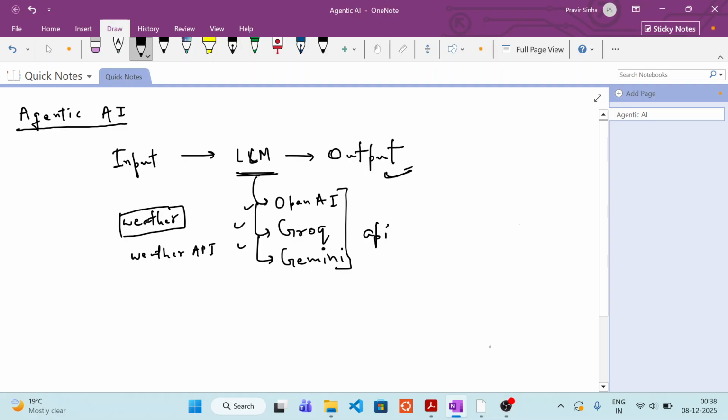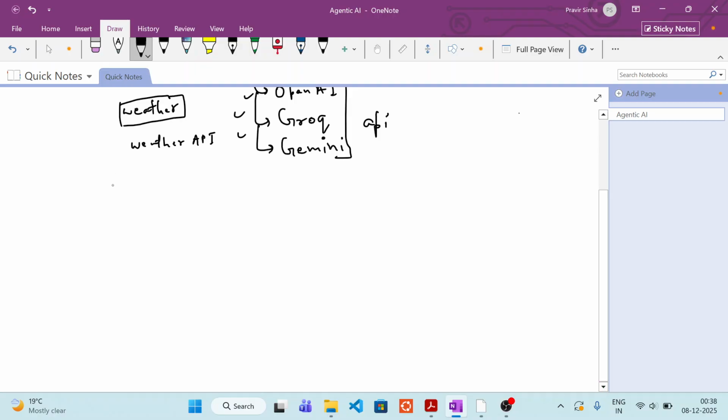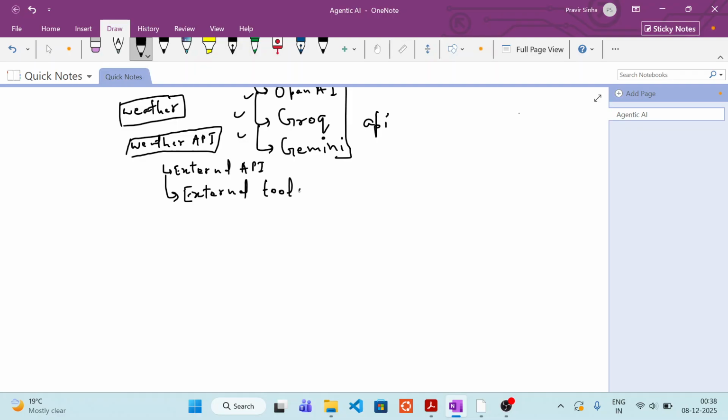So the usual structure in agentic AI is that for some of the questions we don't get a direct answer from the LLM, and we need either an external API, like a weather API if we ask about weather, or some external tools. Imagine if we ask the LLM to book a ticket from Delhi to Mumbai.